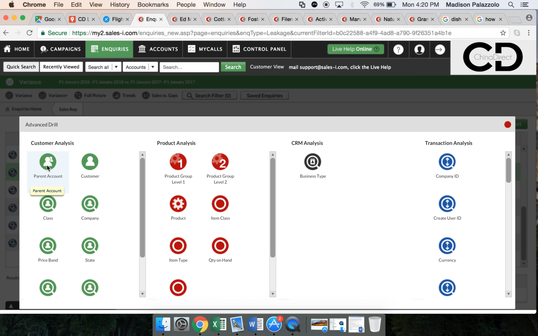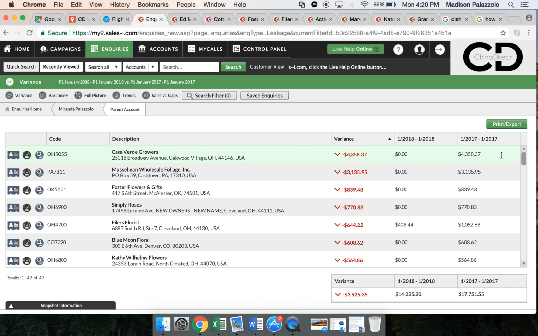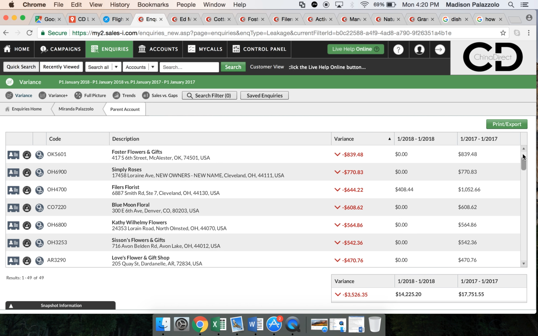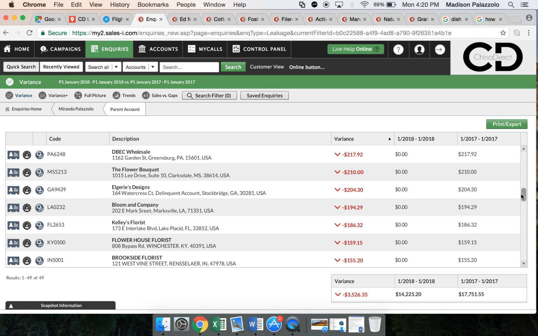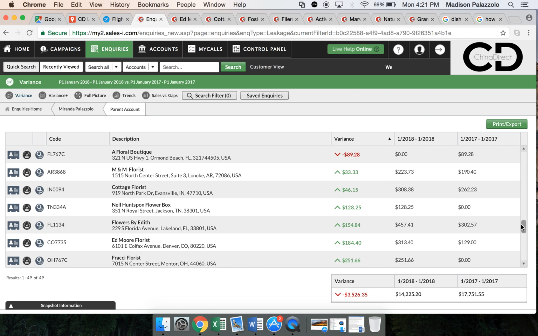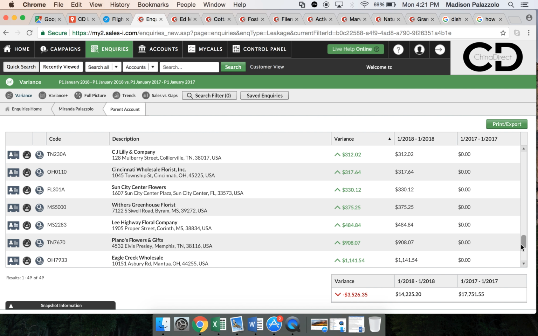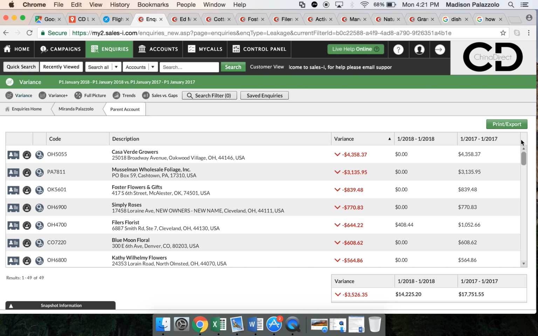Once again, going to the parent account. And this shows me everyone in red is someone that bought last year, but has not bought yet this year. And then in the bottom, you'll see in green anyone who didn't buy last year in January, but did buy this year in January. So there's that information.